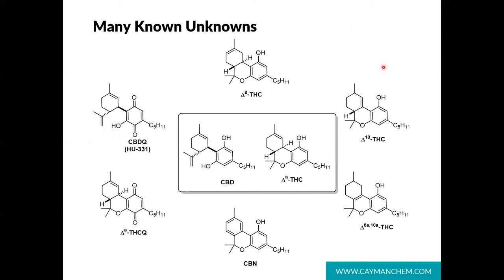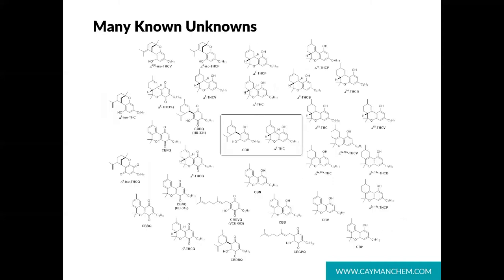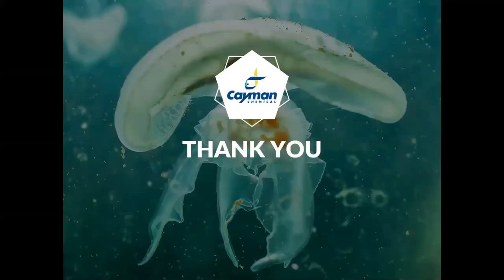I've shown several degradation pathways available for the phytocannabinoids. Some of these degradants, such as delta-8 THC, are well known, while others, such as delta-10 THC isomers, are starting to appear in various marketplaces. The diversity of the phytocannabinoids and the exponential growth in research on the chemical constituents of cannabis could still provide us with new unknowns. Better knowledge of the chemistry behind degradation allows for fast identification and more robust means to avoid their formation and provide the highest quality products possible. Cayman Chemical wants to be your source for high-quality phytocannabinoid standards and research tools, and I thank you for your time. I am now available to take questions.